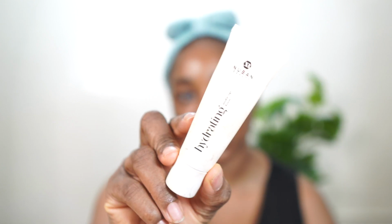Now I'm going to show you the 2 important steps that you need to do before applying your makeup if you have combination skin. Go in first with a hydrating primer. I'm using this one from Nuban Beauty. It's their hydrating makeup base, and you can apply this all over your face or just concentrate it in the parts of your face that are dry.